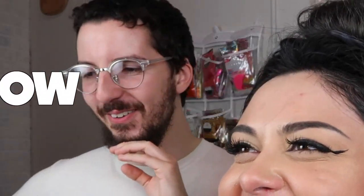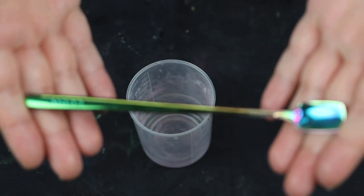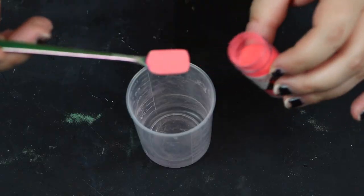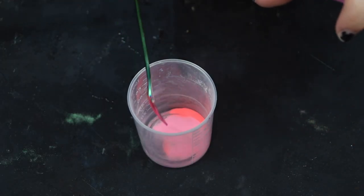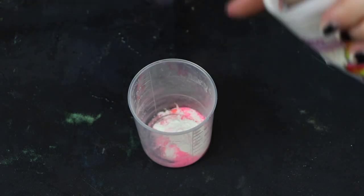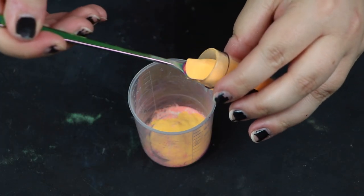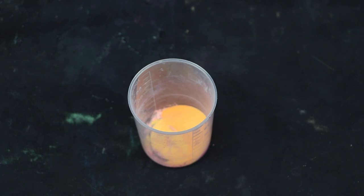All right, so we have a cup and it is empty as well. I have a little glitter spoon. So we're gonna start by scooping one scoop of each color into this cup. So we got one scoop of red, one scoop of pink taffy, one scoop of cotton candy, one scoop of invisible hot pink, one scoop of apricot, one scoop of gold, one scoop of orange.